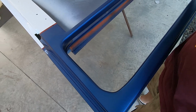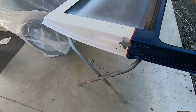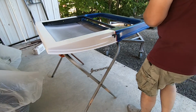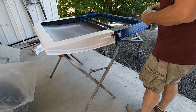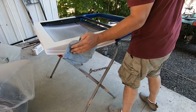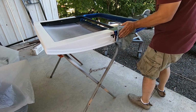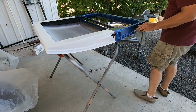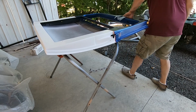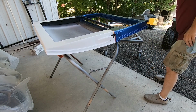I mean, I hope all you guys are doing good today. It's going to be really hot out here at the hog barn, so I was out at 7 getting this stuff done. Stayed out here till about 11 last night getting it all masked up. Just trying to get this part of this project finished up because we got other stuff we want to do.